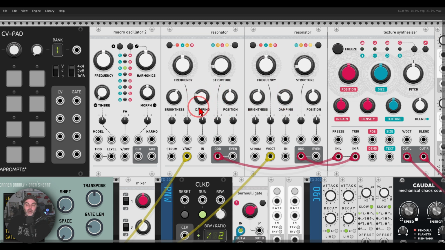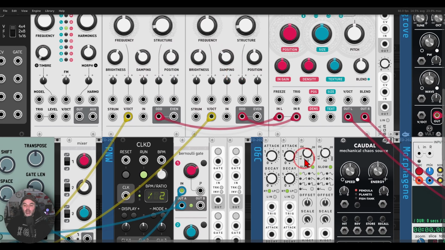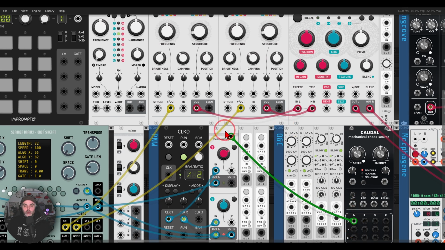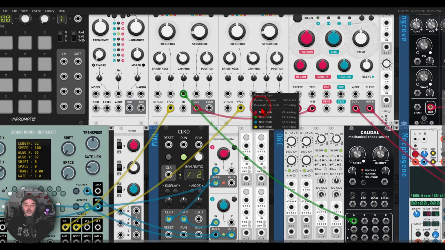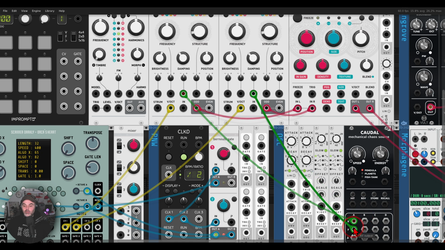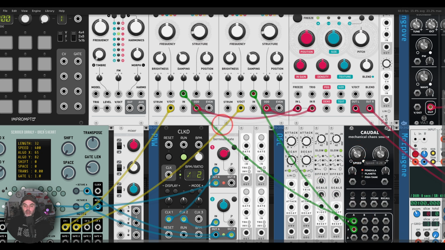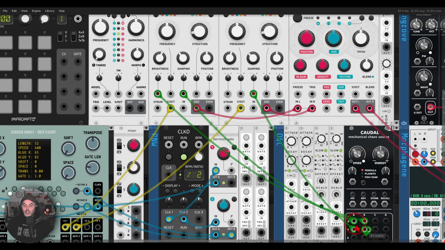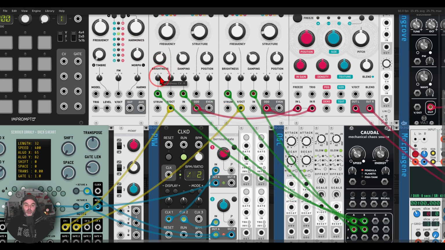Right. And of course the damping we can modulate, let's say with Quadal. Right, so let's take 2 outputs from Quadal to the damping, which is basically the decay. Let's do this a bit less speed, so it's slower. Right, and open here that attenuator a bit. So there is change. Also the brightness we can modulate. Right, really you have so many things you can try here to add movement and to add all sorts of different things.